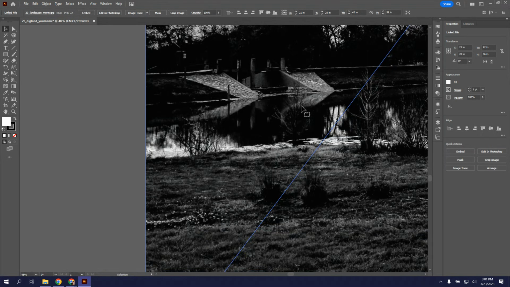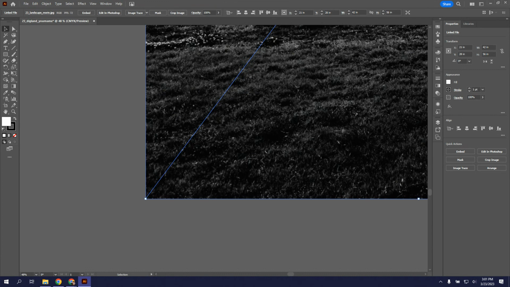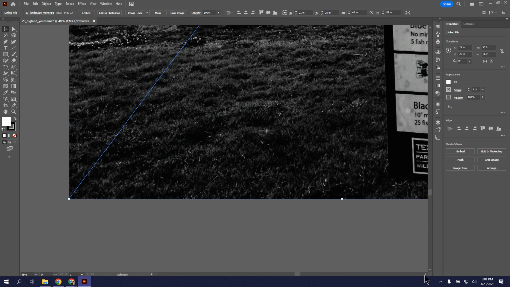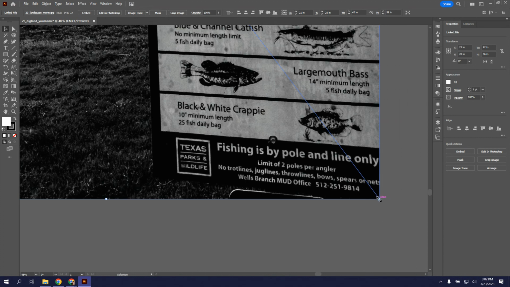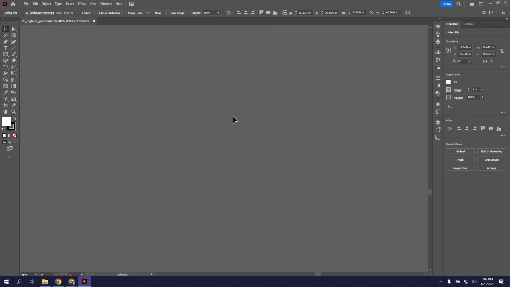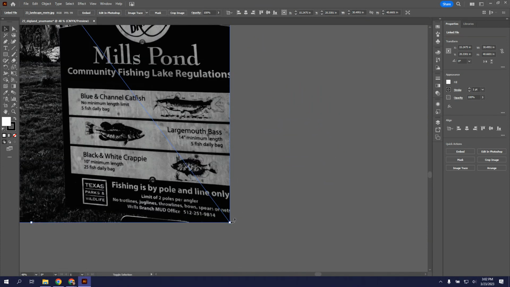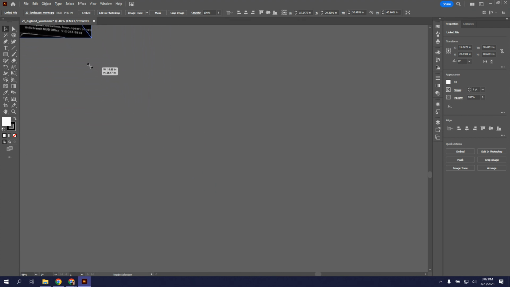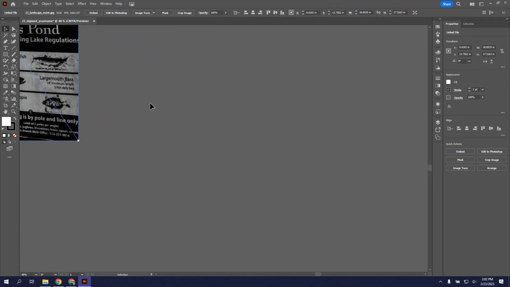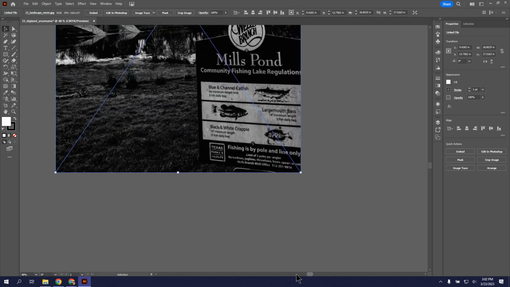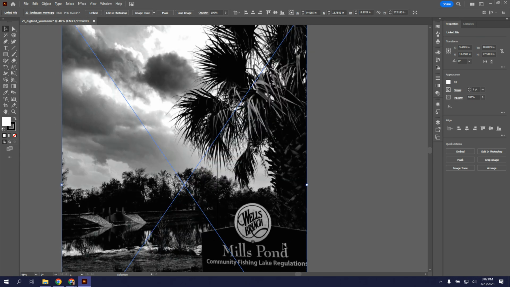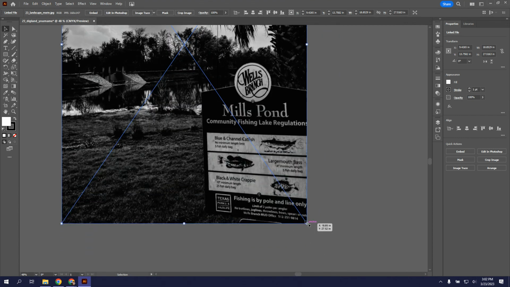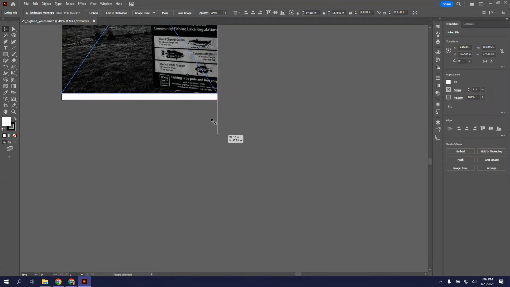And my file is pretty large, so I'm going to have to resize it. I'm going to go ahead and make sure I hold down Shift while I grab from the corner. Hold down Shift, grab, move up. Don't let go of Shift until after you have let go of the mouse button.